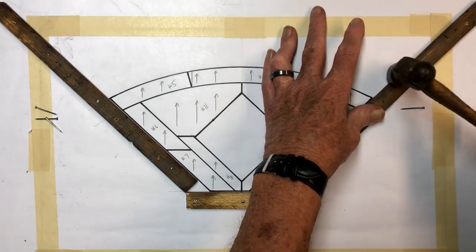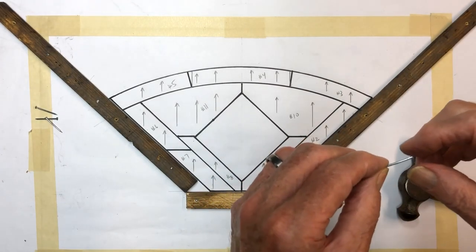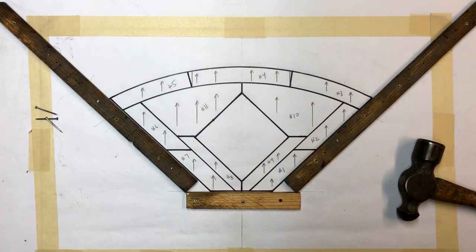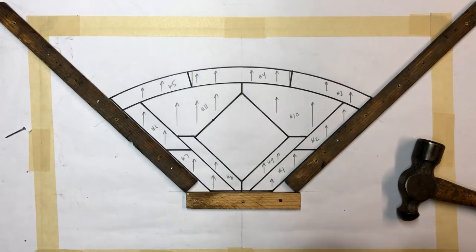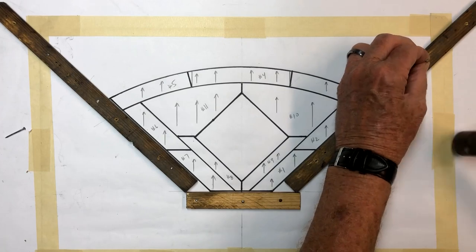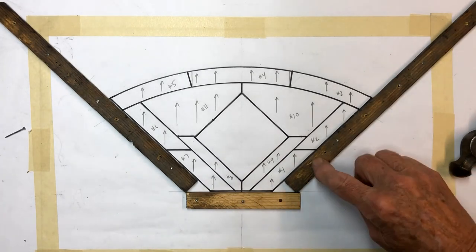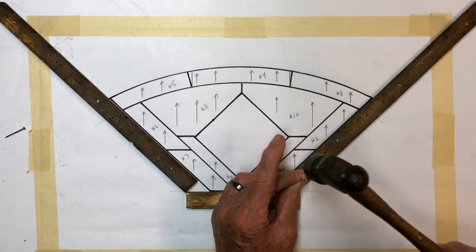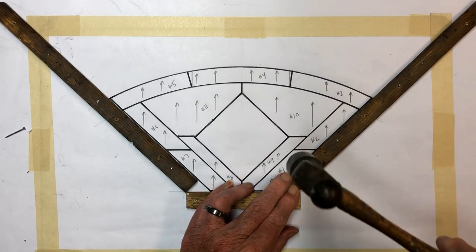So if you find one like this one that seems to be bent, you could try to straighten it. Or in this case, we're just going to put it in the trash and we'll get us a straight one here. So we don't have to fool with that one again next time. So we'll put one more right here. Like I said in the other videos, it's not a race. So get it the way you want it. Don't just go like that's close enough. And then when you're done, your end result's not what you wanted.